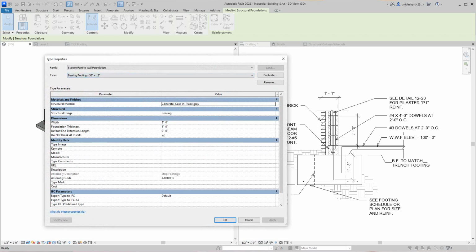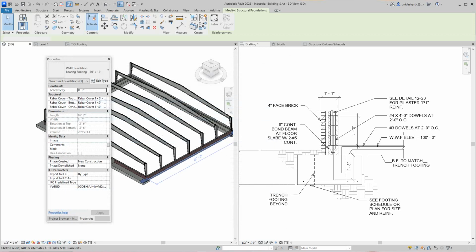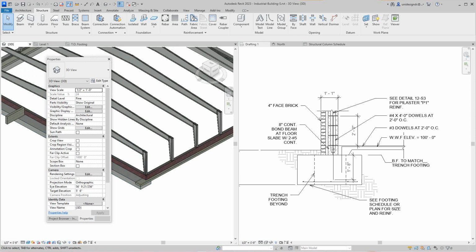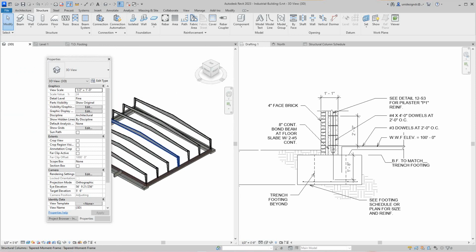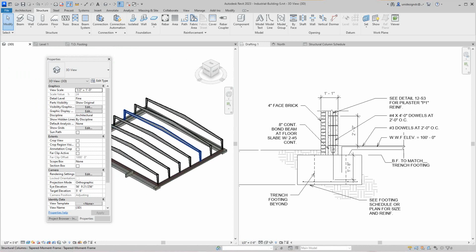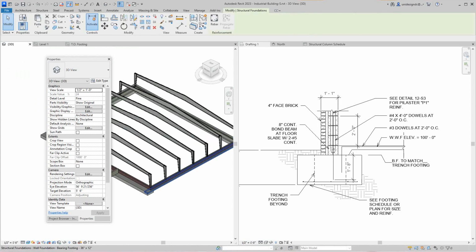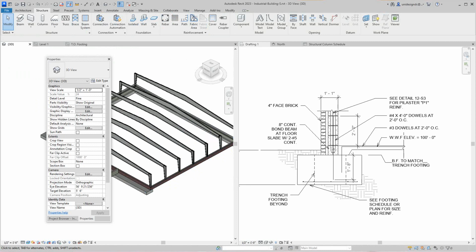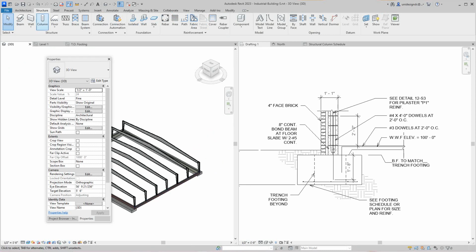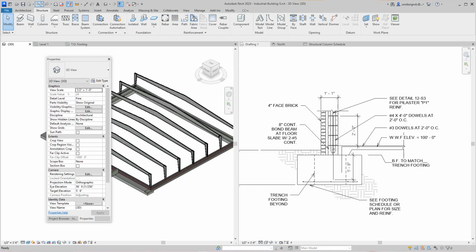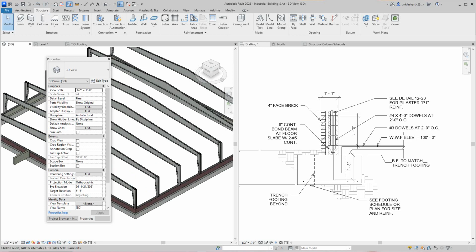Bearing footing. Okay, so we're going to have to play around with this, folks. So what I'm going to do, I'm going to leave it there and see if I can fix these footings, because I'm trying to match our detail here.